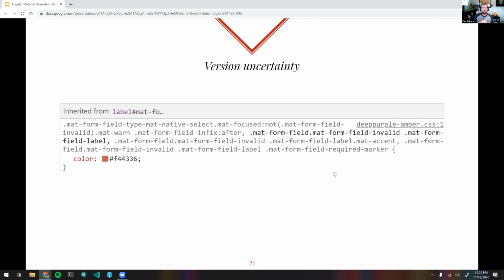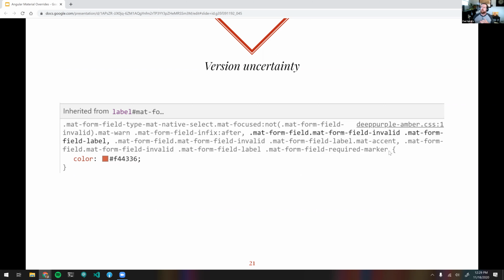Last step here on understanding some of these difficulties and challenges is version uncertainty. For this one, I'm going to go back to our label color, and all of these selectors right here, these were never meant for you and I. This list of classes and the selectors used to target these elements was meant for an internal API that Google uses to encode that abstraction. And it's not meant for us to necessarily dig into, try and latch onto and attach business logic to.